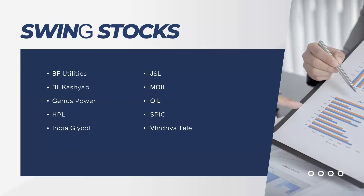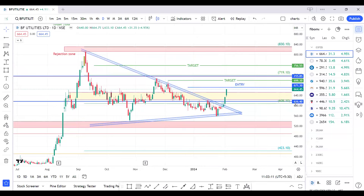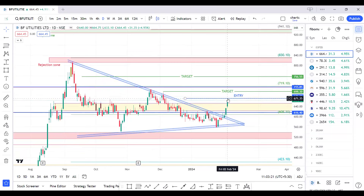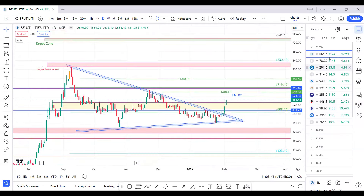We would like to share them on TradingView. The first script of the day is at support and had already given a triangle pattern breakout. We are planning an early entry setup. Our entry will be planned above 671 for an immediate target of 698. The 715 level will be our first rejection zone. If that zone is broken, targets are 756, 800, and 830. We are keeping this in our watchlist for this week.